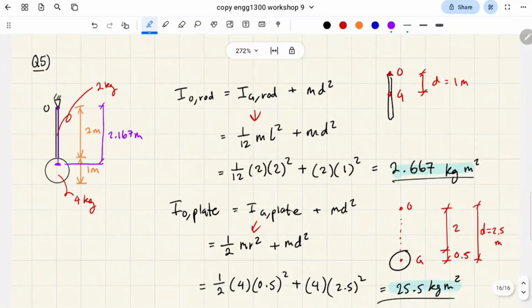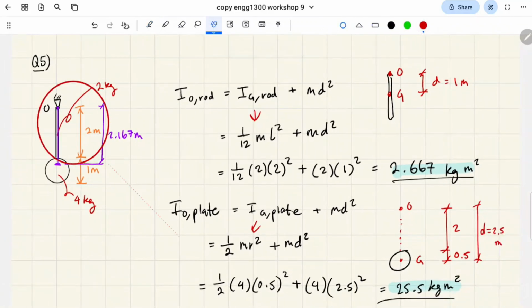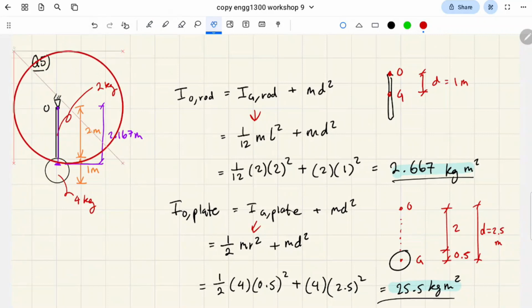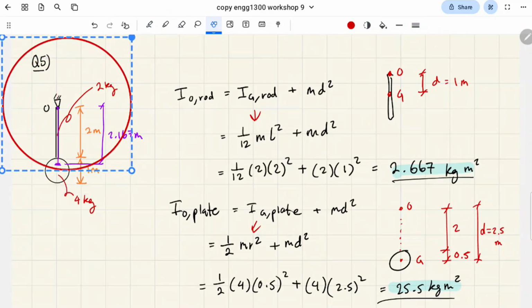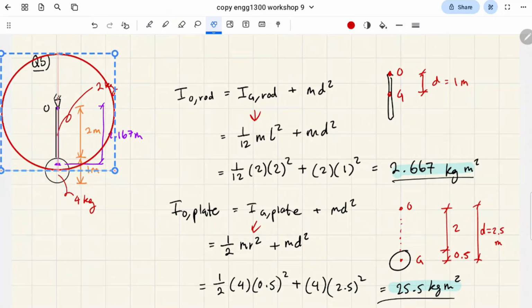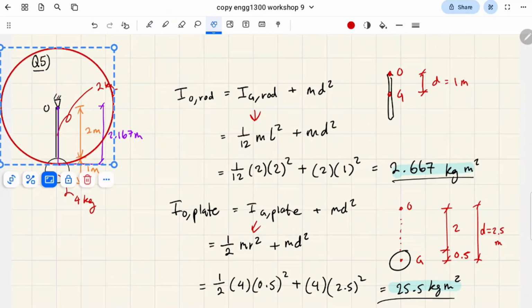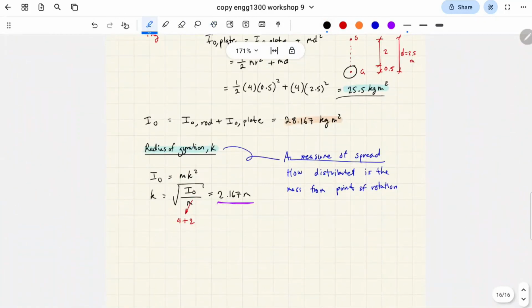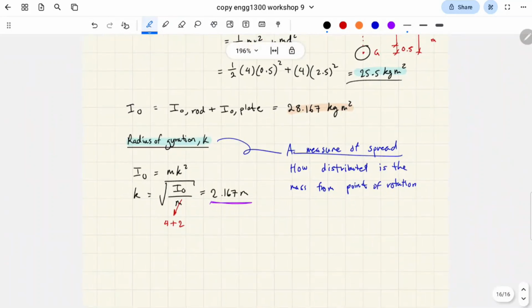Give it kind of like that. It's not very circular. I don't know, this kind of helps. It's just a measure of how far away the rotational resistance is from where it's rotating, pretty much. That's pretty much all you need to know about it. Just the formula, in order to do the questions. But yeah, if that makes sense.